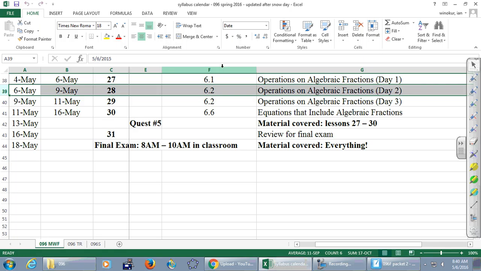Wednesday next week is, that's not right, that's Friday of next week. Monday, the 16th, is the last day of the semester. Review day, we'll just talk for 5 minutes together about the final exam generally and what resources you have and what you might do to prepare. And then you'll spend the bulk of Monday's class just studying however you see fit. And then Wednesday, the 18th, is our final exam.